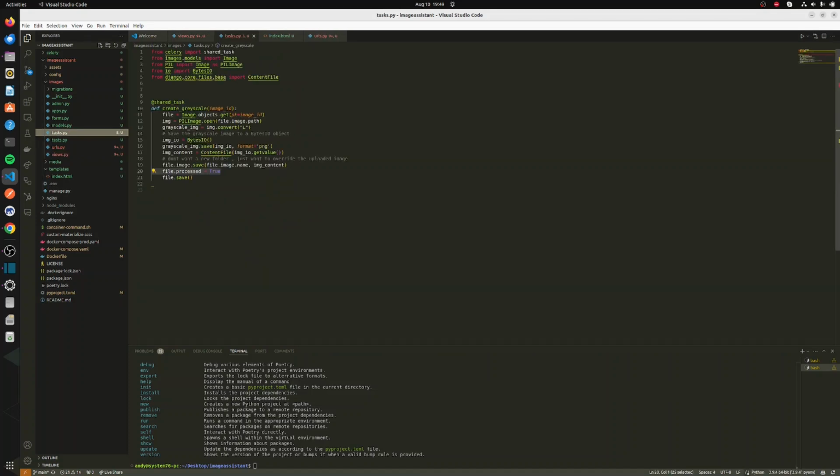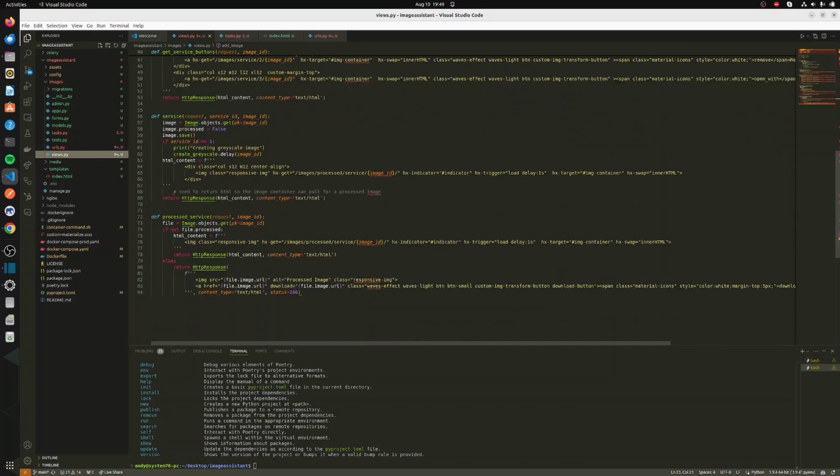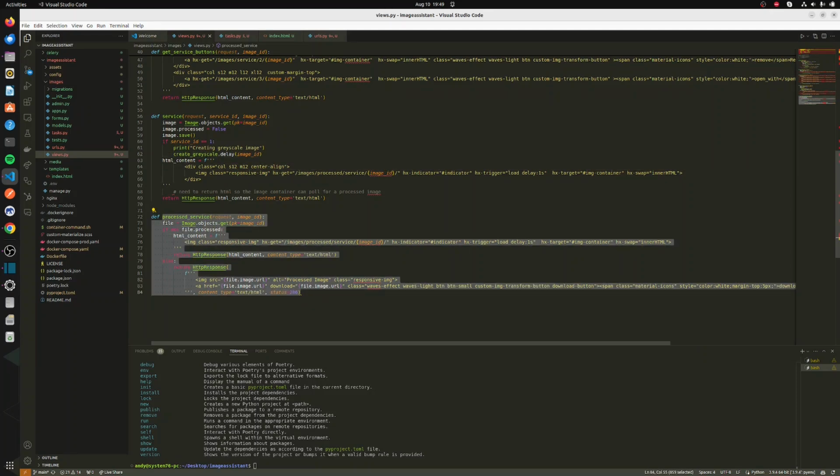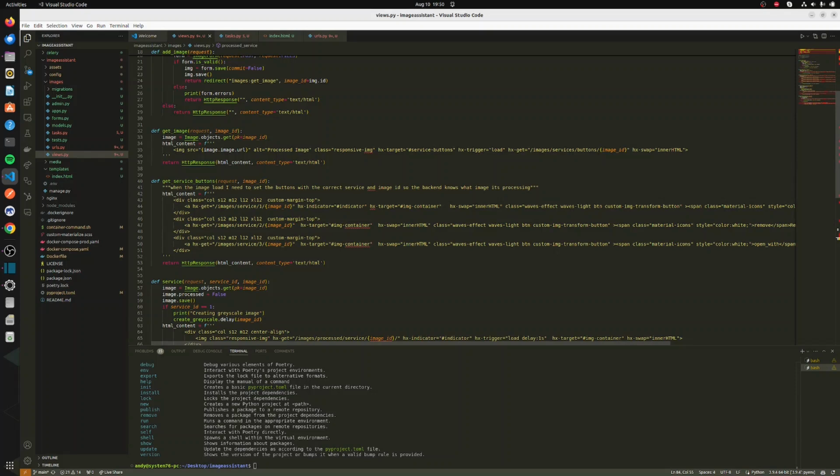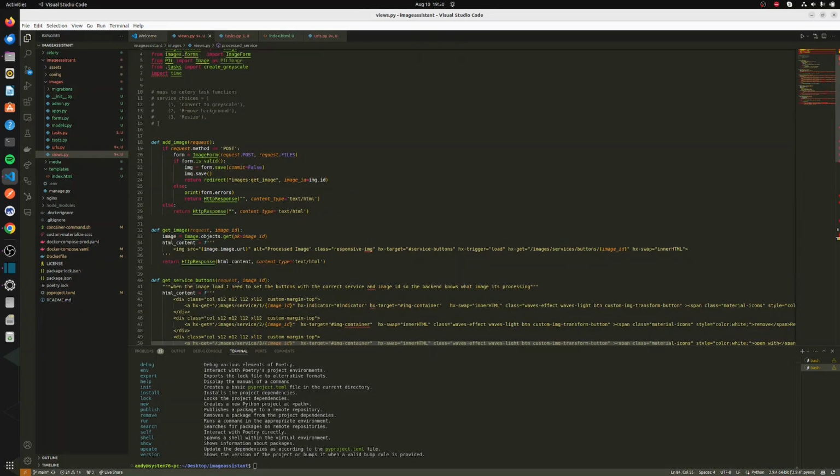The other thing, apart from that, in the background to do the image processing, I've got a Celery task that gets called when you make a request for a service. So in this case, I'm making a request for service 1, which is changing the image to black and white. So it calls the Celery task, runs it, and then I've got a polling routine that polls this URL till it gets back processed. When it gets back processed, it then returns the image, and it gives you the download button to download the image. So that's pretty much what's going on. That's the only real issues I've run into.